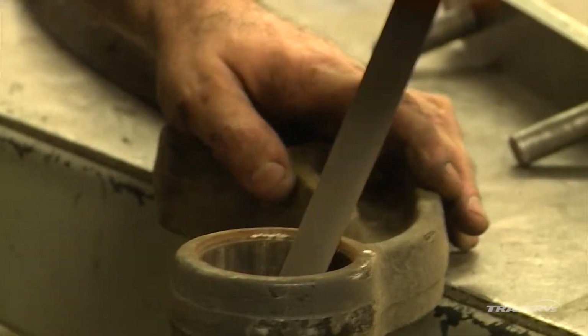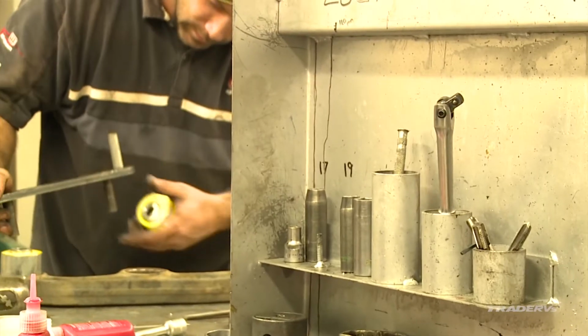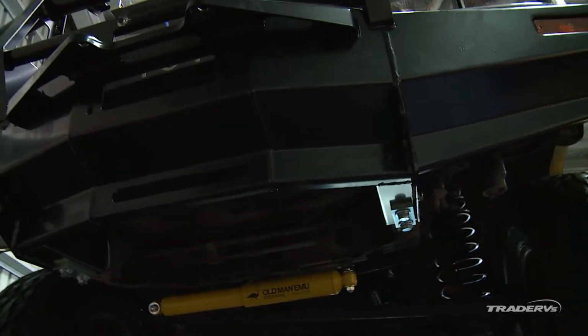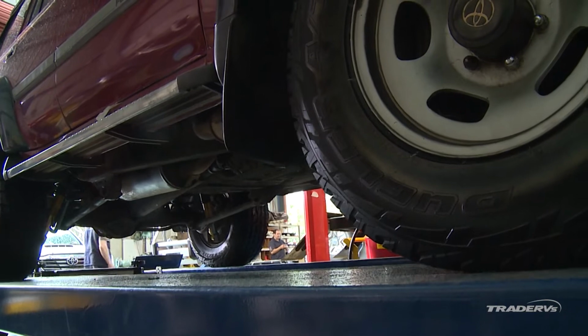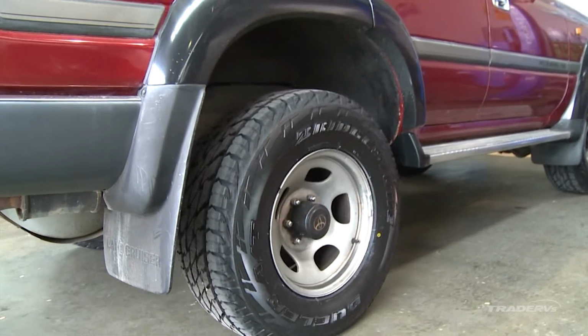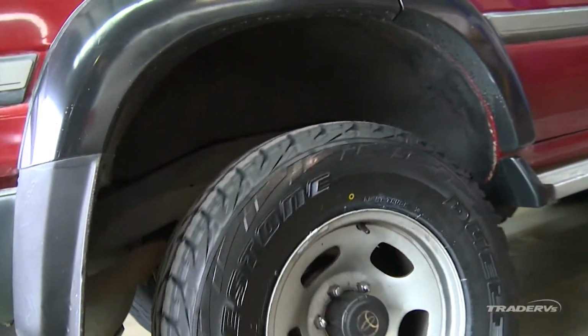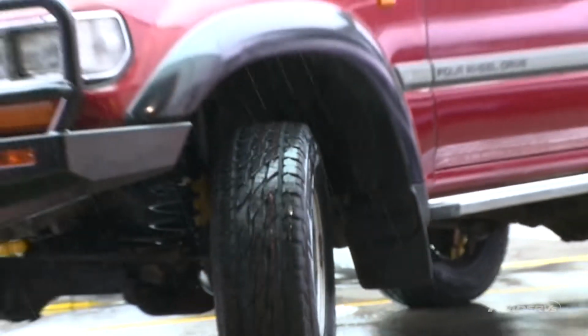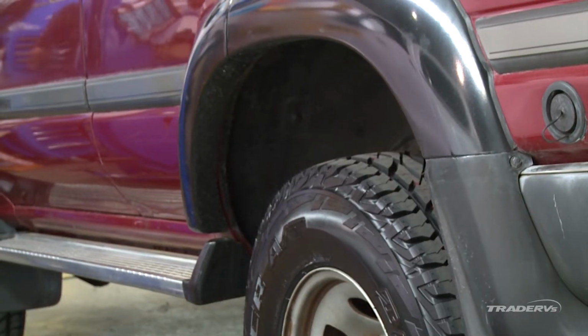With the bushes replaced and the suspension installed, I can't wait to see what Ruby looks like back on the ground. We generally lift LandCruisers about 2 inches over standard. That gives you a nice increase in ground clearance to get things like transmissions higher off the ground, which is obviously great up in the Victorian high country on rocky trails and so forth. And then the other thing you'll find is you'll get much better wheel travel. The 80 Series, being a live axle vehicle, has already got very good wheel travel, but with our long travel suspension, that increases even more. You'll find the handling's very good.